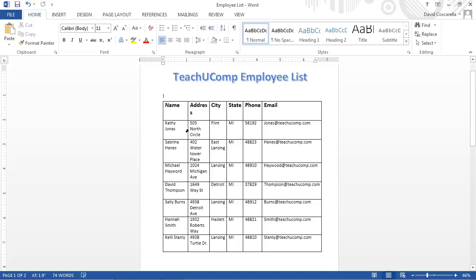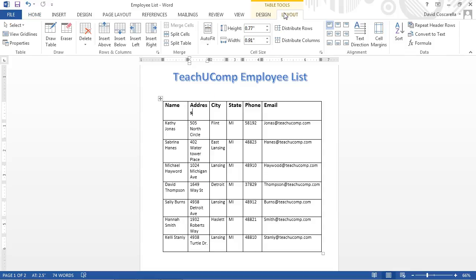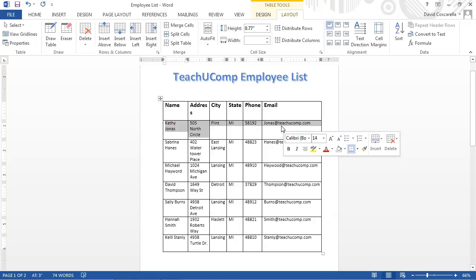In addition to manual adjustments that you make with your mouse, you can also use the commands in the Cell Size button group in the Layout tab to set the size of the columns and rows in your table. You can do this by first selecting the cells whose width or height you wish to adjust. Then use the height and width spinner boxes to set the height and width of the selected cells.